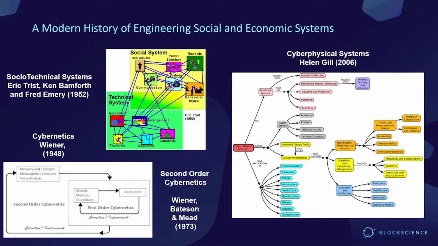And I tend to really highlight and work around this concept of cyber-physical systems. If you were to look at the Wikipedia definition of cyber-physical systems, you'll see that it's defined as mechanisms that are controlled or monitored by computer-based algorithms and tightly integrated with the internet and its users. It's pretty hard to argue that a crypto network is anything other than a cyber-physical system. And as it happens, the cyber-physical systems literature accounts for highly networked, highly interconnected systems such as power grids.